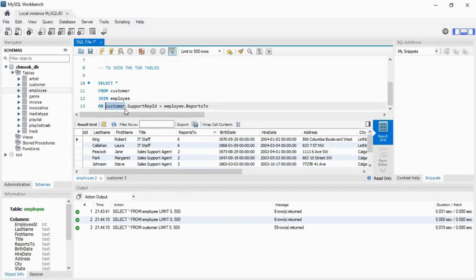This is like creating a path. Go to customers table dot support, the specific column there, support rep ID. So this is you directing it. Go to customers table, pick only this column out of all the columns there. Then go to employee ID. You also see this particular column there. These are the two common columns.